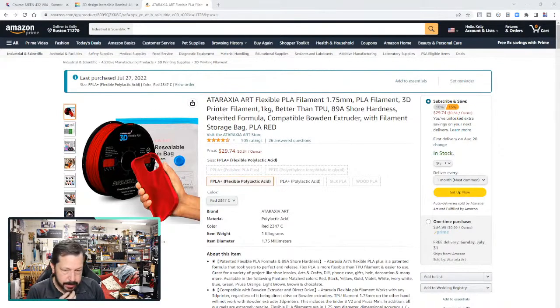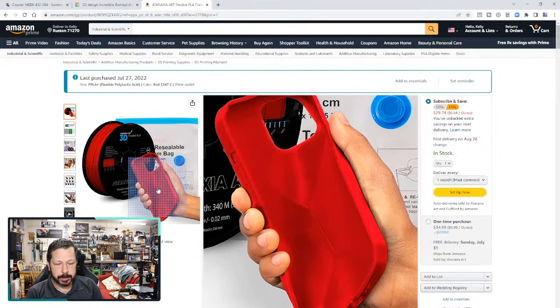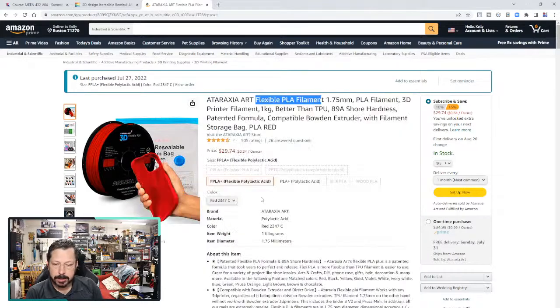Yesterday, 27th. So flexible PLA. Certainly there are TPUs that are flexible, but I haven't seen flexible PLA before. I think there might have been a sample of one, but I never printed it. But I ordered this. It's slightly more expensive than regular PLA, in the price range of TPU, but if this stuff can print better or a little easier than TPU and still be flexible, who knows what they're doing to this. They could have warped this thing versus actually being flexible, but we're going to try that.